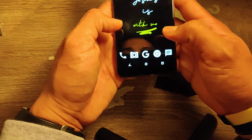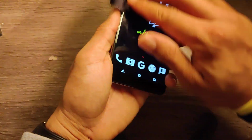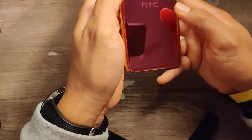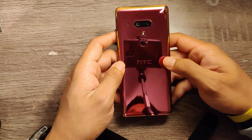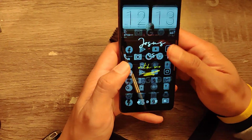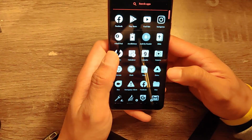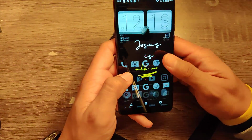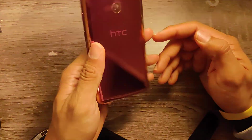One of the biggest reasons I want to do this right now is because just last week, when I was about to buy this phone used, I couldn't find any current reviews on it. It's a pretty rare phone, honestly. Obviously, as everybody knows, HTC lost its glitz and glamour a while back. So I kind of wanted to revisit this and do a little review on it after a week of use in 2020.